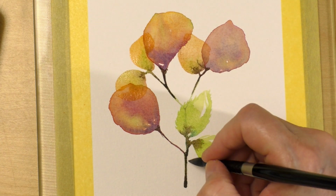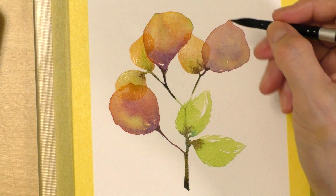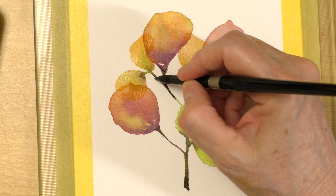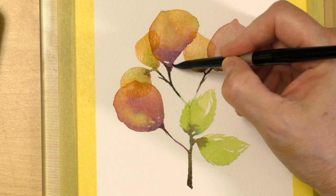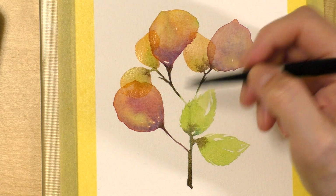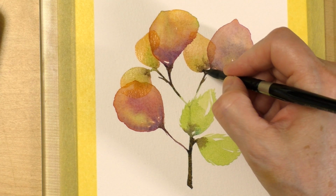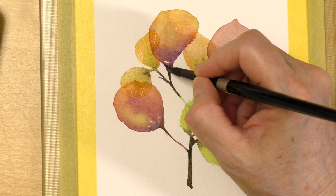And a brush like this, by the way, it's a number 8, I think. Let me check my notes. Yes, it's a number 8 round. Silver Black Velvet brushes are not usually my go-to. I really like them, they're fantastic brushes, but the way I usually paint, I prefer the Neptune brushes. But when I have extreme details like this, I love this brush because the tip comes to a super sharp point and it allows me to do very thin lines. So for this painting, that's why I chose this brush.